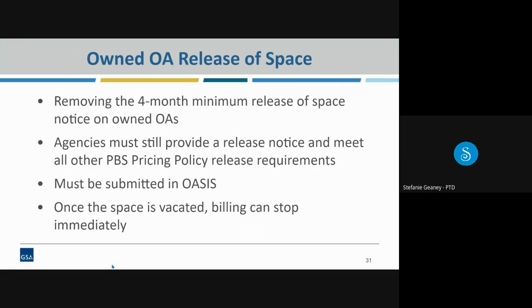All customer releases of space must be submitted in OASIS, meaning GSA cannot submit releases of space on behalf of a customer agency. This is different than GSA-initiated releases of space, though. If the agency is initiating the release, then they must submit that release in OASIS. Once the customer vacates the space, we confirm move-out in OASIS and billing can stop immediately.